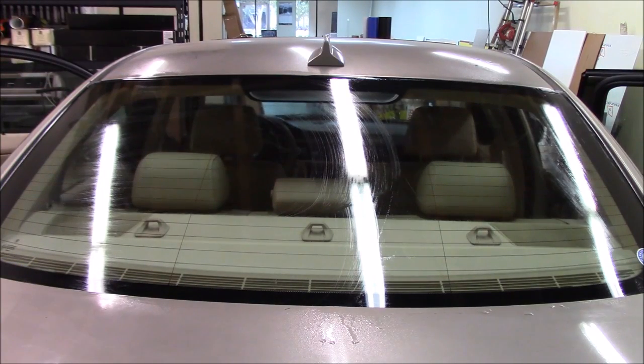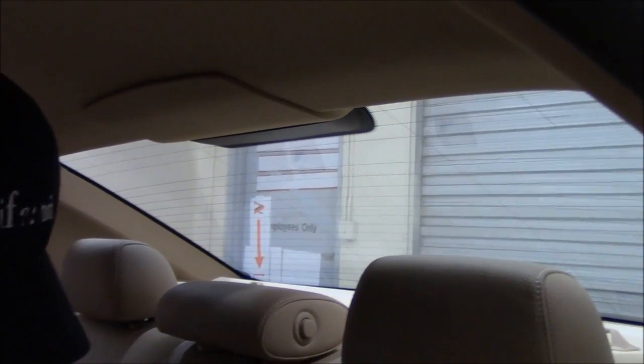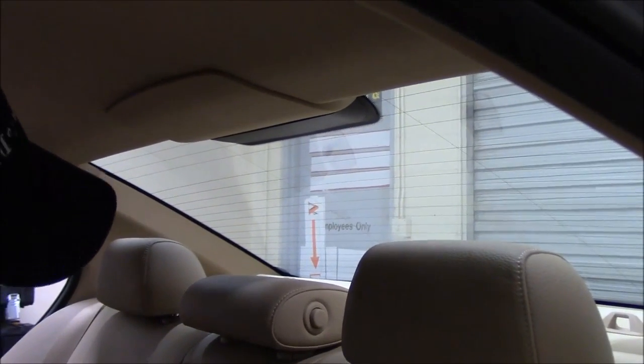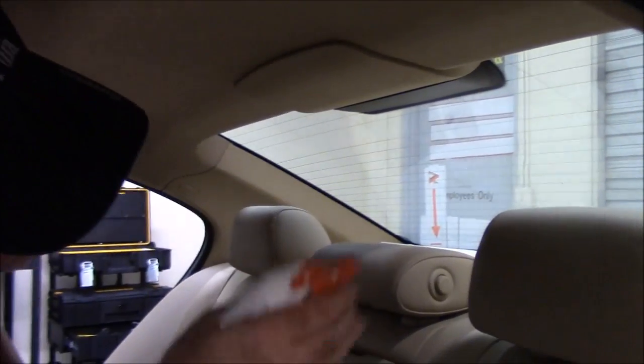Okay, now we're ready to install the film. So we're in the back seat here. I know it's very tight and it's probably very difficult for you to see, but I thought it would be better to do it from in here than to try and show you from the outside. So we'll do it that way.